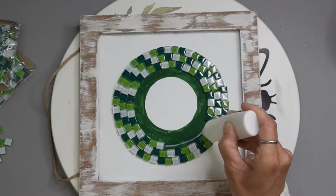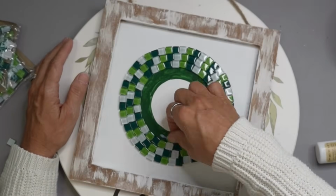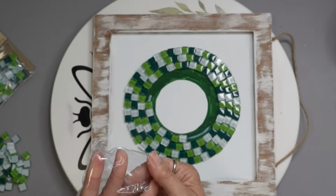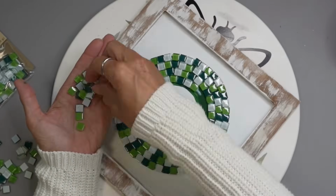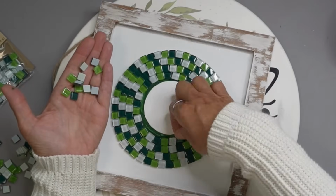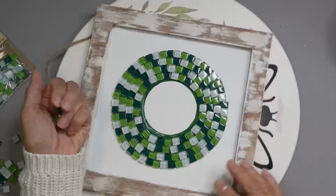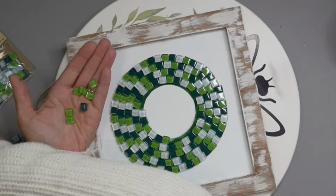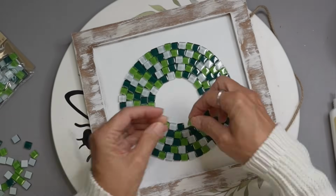So I'm going to go ahead and I just alternated white, dark green, light green all the way around, and I put my first beads out just a little bit outside of that green circle, and my last row of beads, as you can see, I wasn't perfect on that measuring, are going to come inside the circle a little bit. But I think it turns out beautifully.